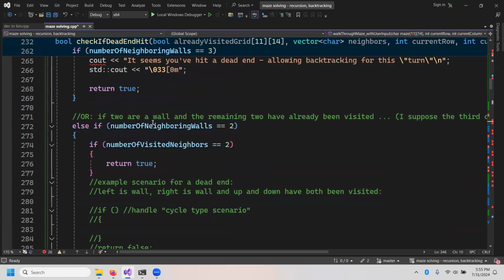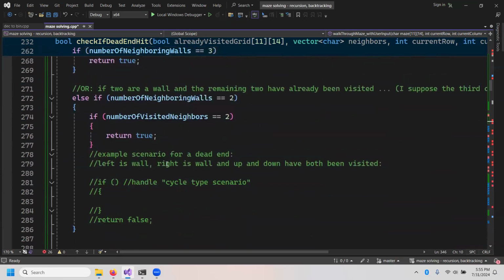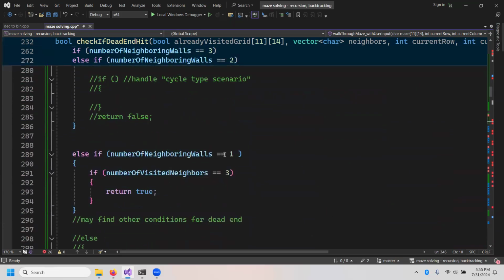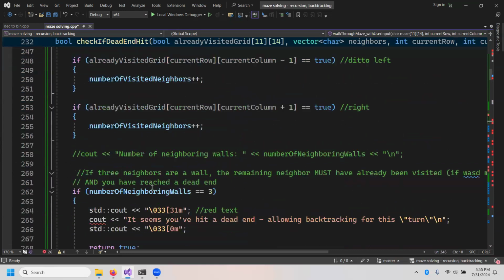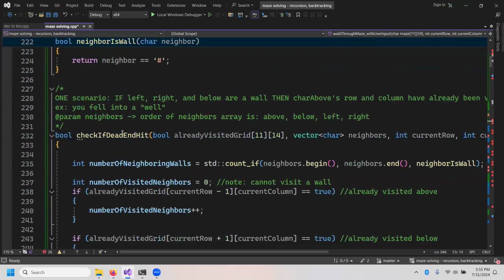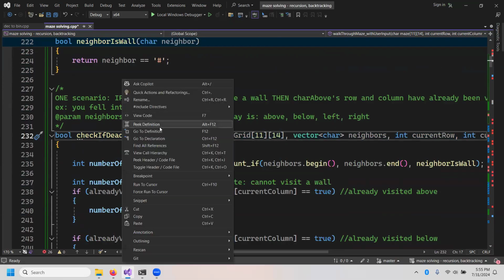And dead end, dead end, dead end is an aggressive message. Number of neighboring walls is equal to 1, and I wanted to rename it. Check if backtracking needed. Check if backtracking needed.